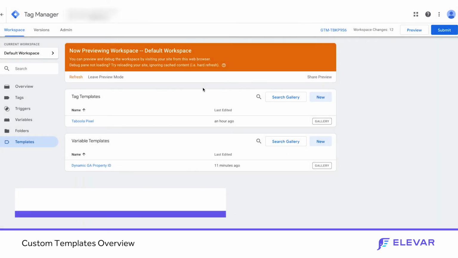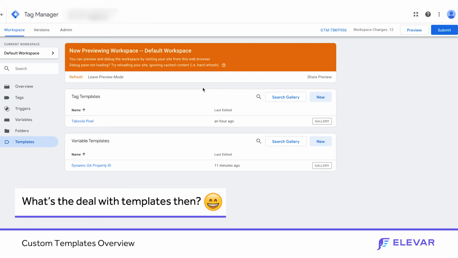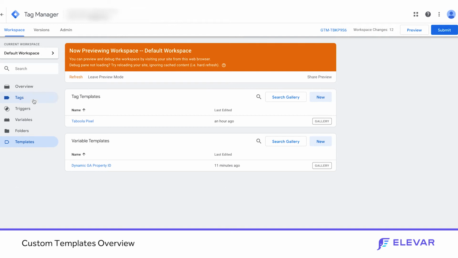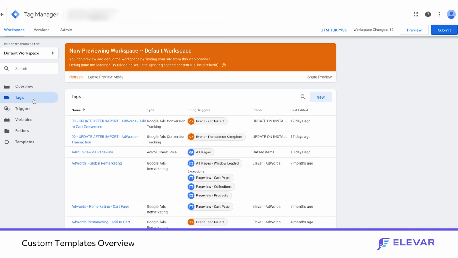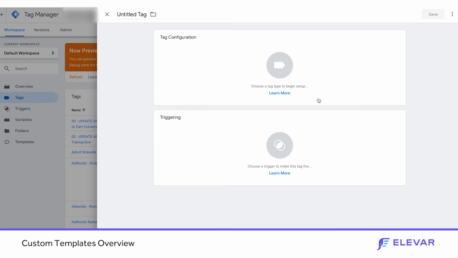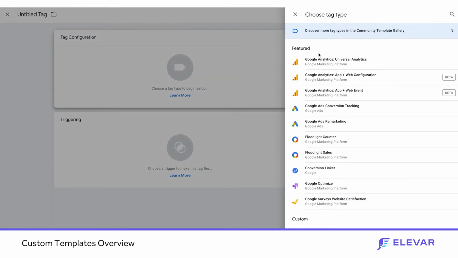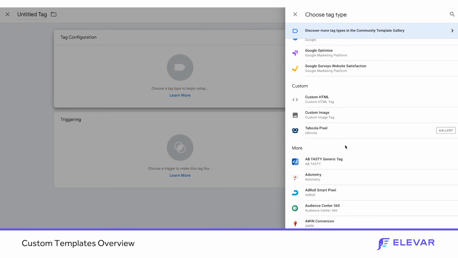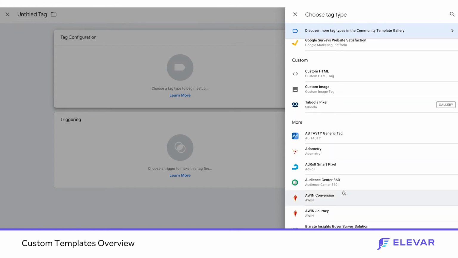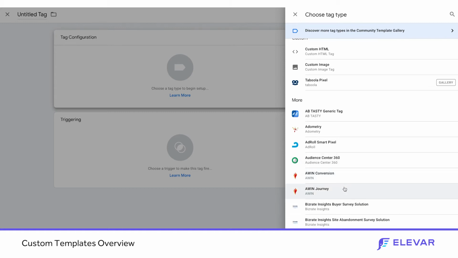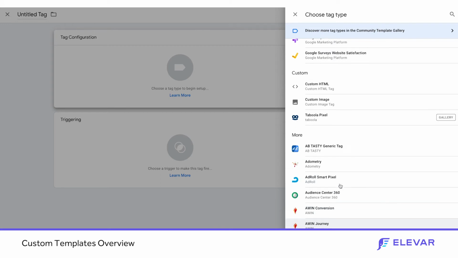All right, that's a little bit in the weeds. So let's back it up just a second here and go back to, okay, how does this change the way that I add tags to my store? So going to our tags, to go through the process of adding a new marketing tag, we'd go to our tag configuration. We'd see our built-in Google tag types, so the non-Google tags, but built-in tags that Google ultimately created for us. So we looked at with AdRoll and a few others.